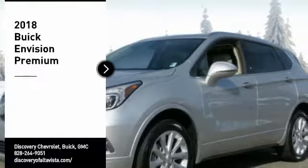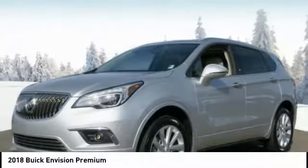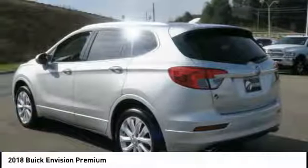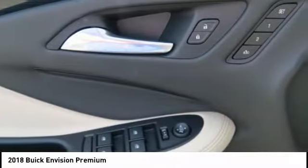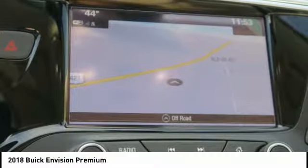Looking for the right vehicle? Check out the 2018 Buick Envision. Envision is a luxury crossover designed to turn heads and welcome you in with its quality craftsmanship, spirited performance, and conversation-friendly cabin that will make your driving experience worthwhile. The Envision's handsome exterior and well-styled cabin are appealing, while its value-packed features list serves as a cherry on top.